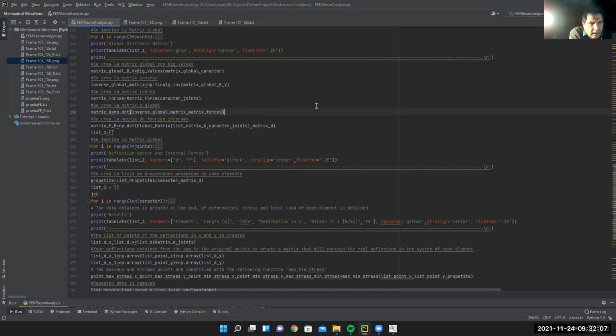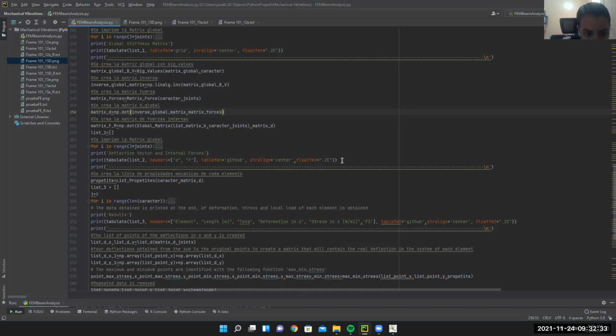Then we create the matrix of the inner forces, and then here we show the global matrix.